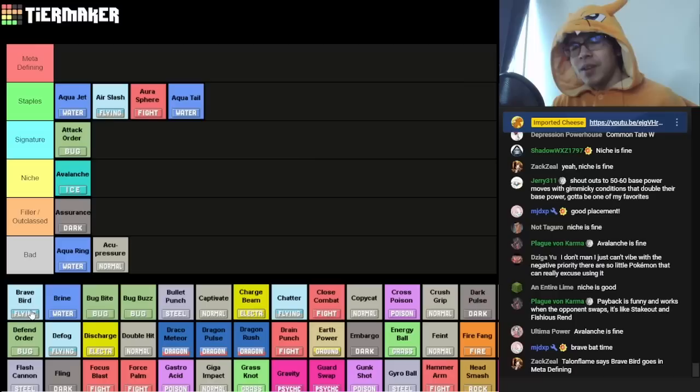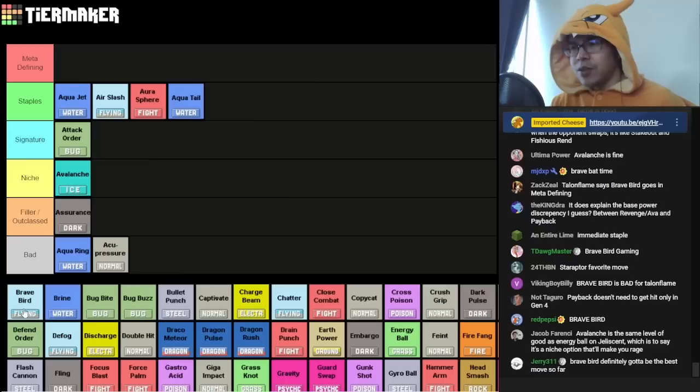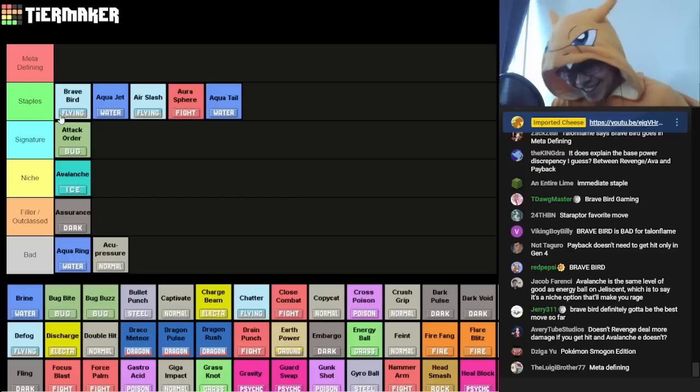You must be this brave to fly! Brave Bird, baby! And I guess while we're doing this, we'll also do Flare Blitz and Woodhammer, because they're all type-shifted versions of each other. Brave Bird is a flying move. We're gonna soar all the way to like the top of Staples. You might be thinking like, wait, why isn't this in meta defining? If you played in Generation 6, you might have memories of getting Brave Birded every single turn of every single battle. But that's really because of Gale Wings the ability and not Brave Bird the move.